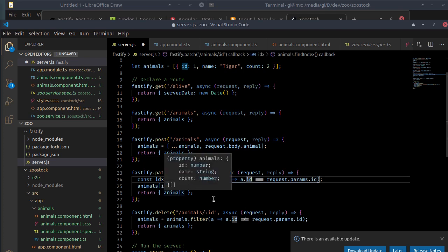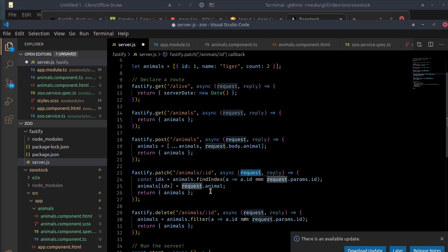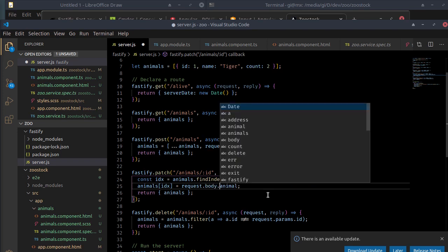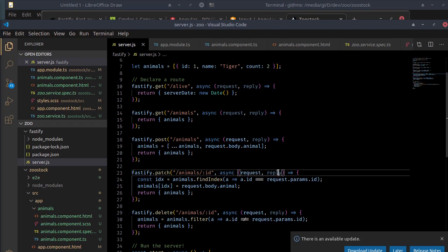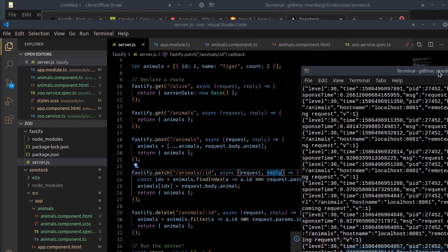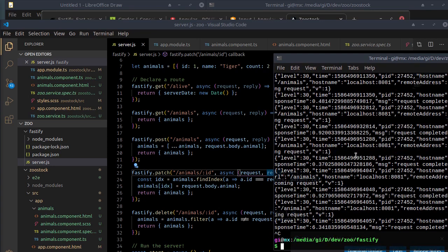Alright, and same with here. If I have request dot animal anywhere, it needs to be body dot animal. Here we have a parameter, so it doesn't matter. So that would require me to restart the Fastify server.